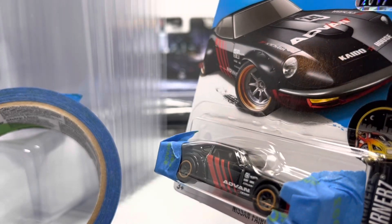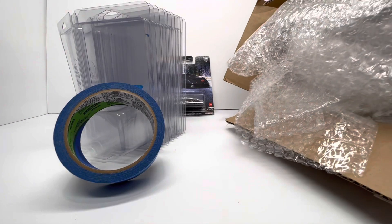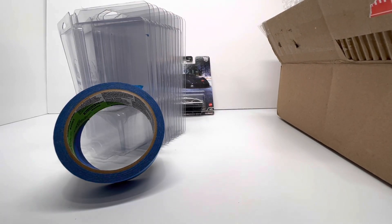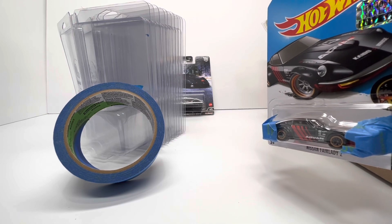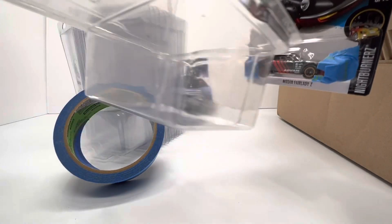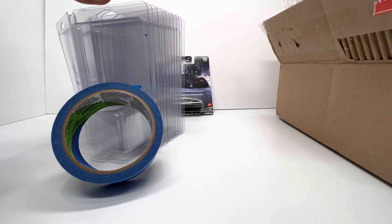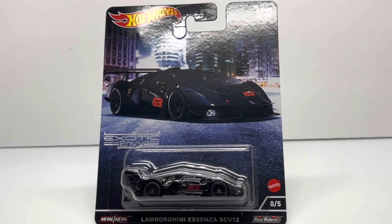You'll also want to make sure that you are shipping within a box and not a paper bag, and use a lot of bubble wrap to make sure it absorbs any kind of impact on the road. Another rule of thumb: if you are shipping a higher-end car like a super treasure hunt or a premium chase, make sure you're using a protector pack to keep the card and blister in the best condition possible. Always put it inside prior to putting it in the box — I follow this very closely and always have a stash of protectors set aside just for trades or when I go about selling cars.